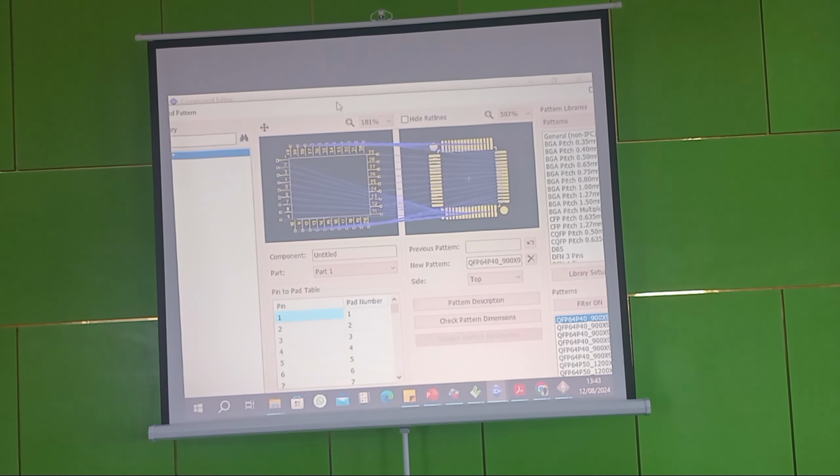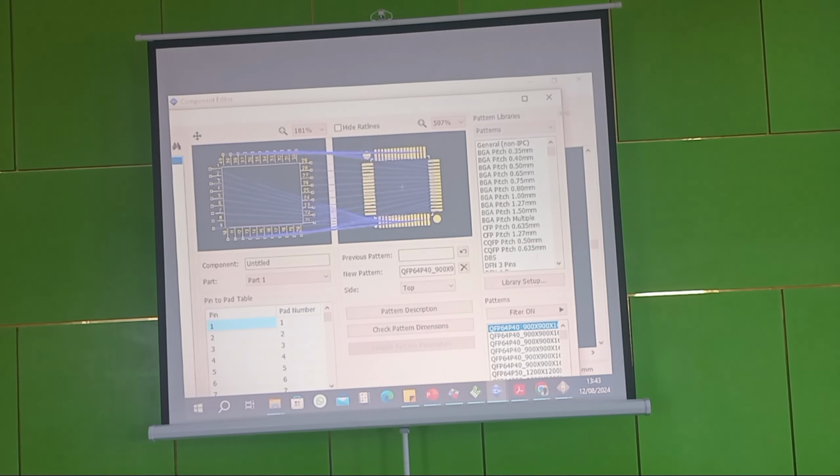Once you place it on the PCB, it will tell you that you should check the components. So it must be 64, so it can match.